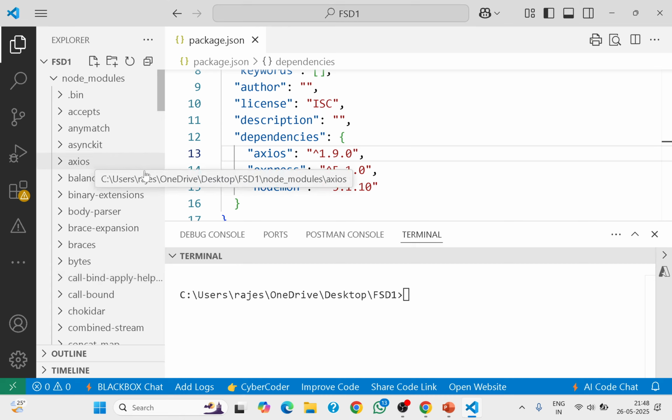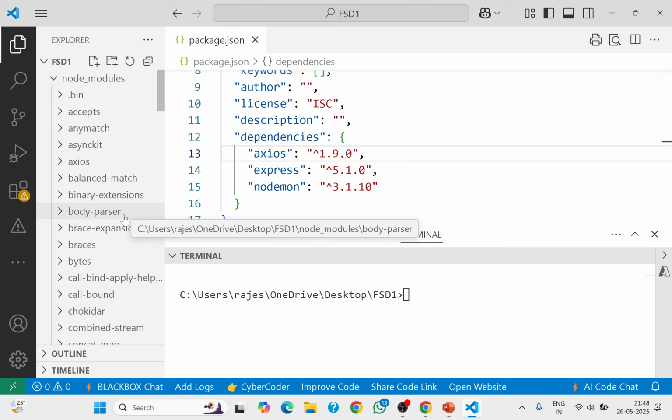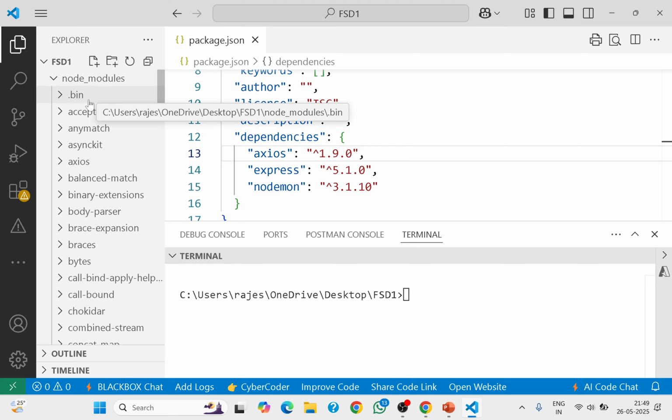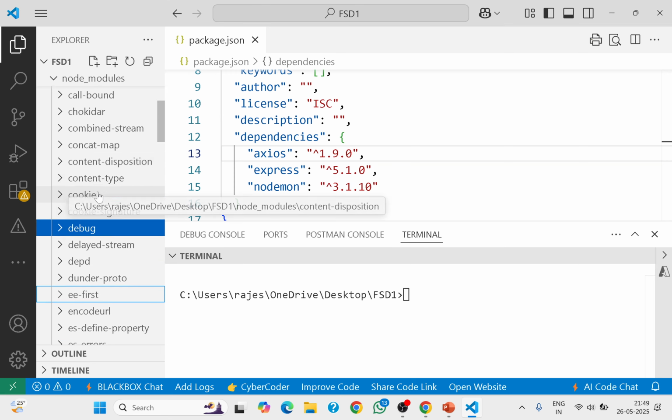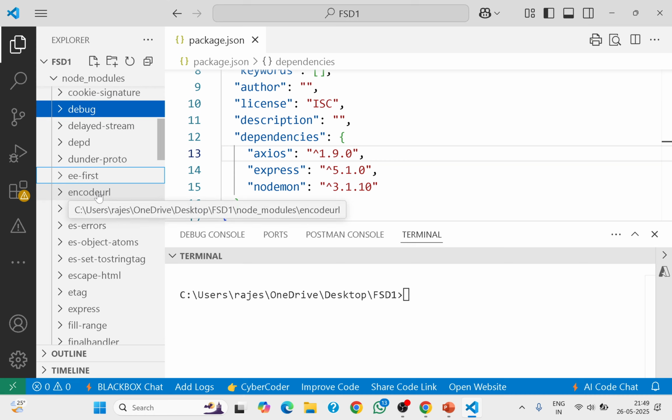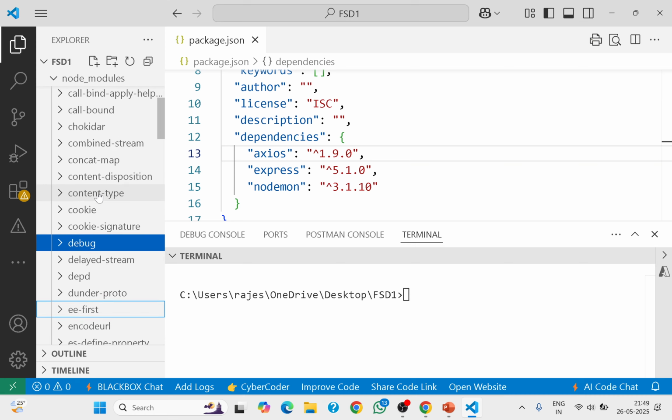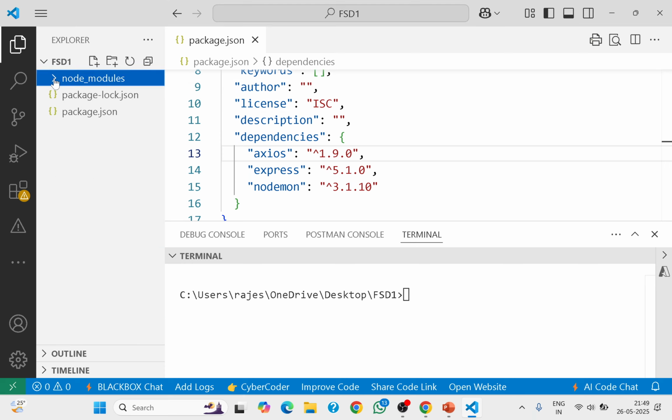Axios may depend on some other module, body-parser, let's say, for understanding purposes. So it installs all the dependent modules also. That is the reason you are seeing so many modules here. I hope it is clear, right? So don't get confused that we installed only three but are getting many; these are all the dependent modules, right?